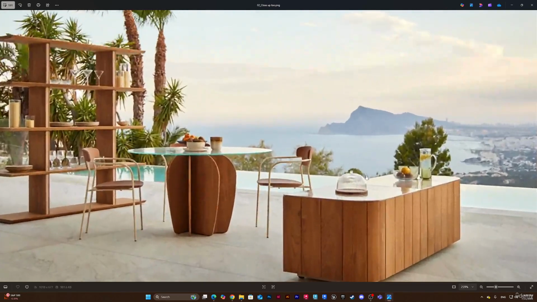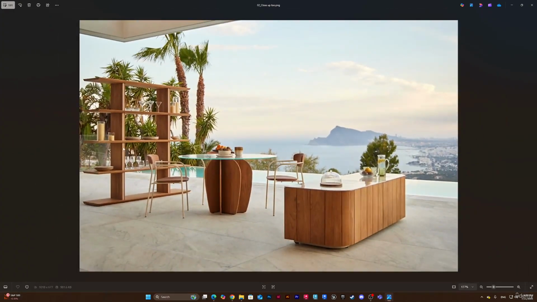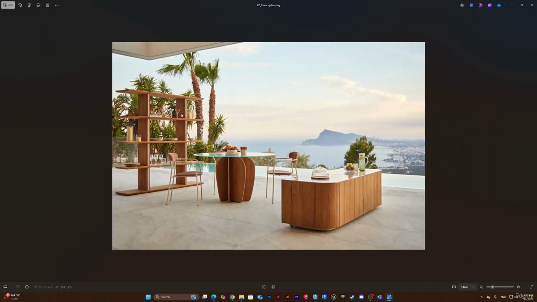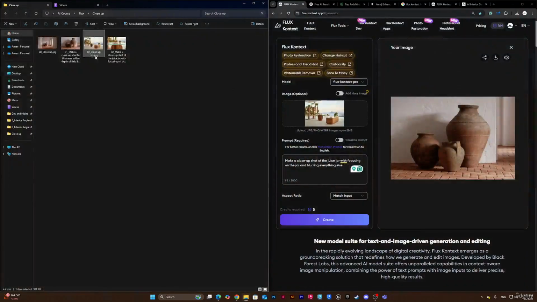I can describe, let's see, I'm gonna do the plates for the demonstration of that. It focuses on what I ask it to focus on.